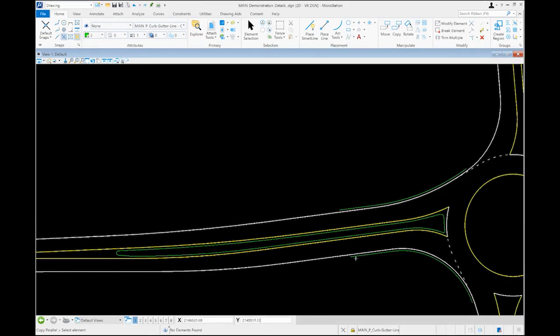Typically, we want to make sure that we're getting our raised curbing along the outside at least 100 feet upstream of the entry. So if I do a 100-foot offset from the edge of the circulatory roadway, we can get a rough idea of where that falls. So a little bit further back than what I've laid out so far. On the exit side, we typically want to get back at least through this exit curve. So we could potentially shorten that up from a practical design perspective if we wanted to transition the drainage a little bit quicker. But really, some of our driveways and drainage and all those types of things are going to ultimately influence the exact length of where we're dropping that outside curb line.